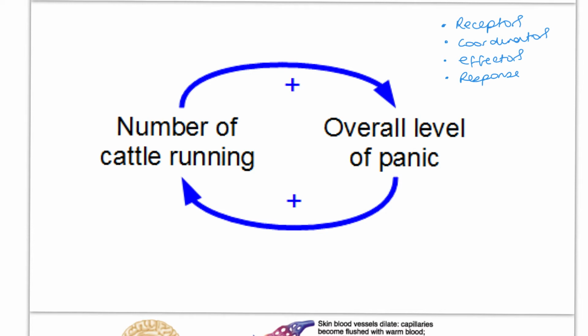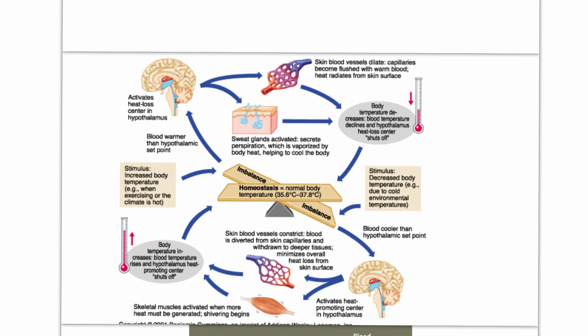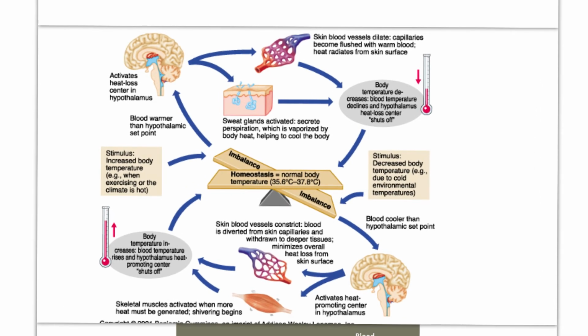But let's just have a look at temperature regulation first. So this is a really lovely diagram that sort of explains everything. So let's just have a look at it. The stimulus is increased body temperature. So it could be because you're doing exercise, and you know that when you exercise, you do more respiration. You know that heat is a waste product of aerobic respiration. So heat is given off during respiration. You get hotter. So your body temperature gets higher.